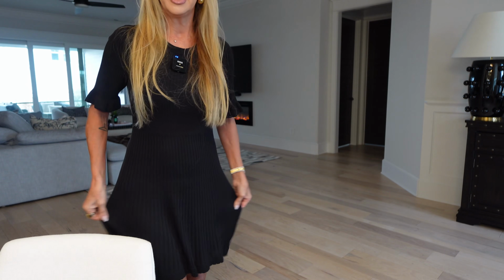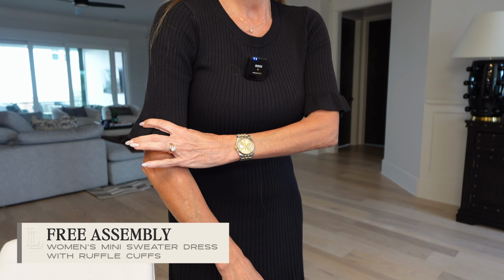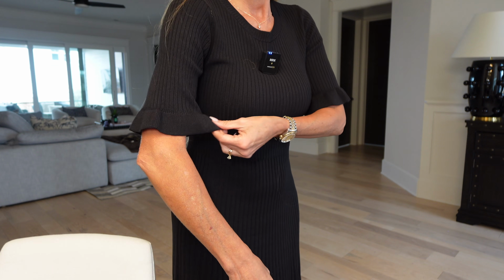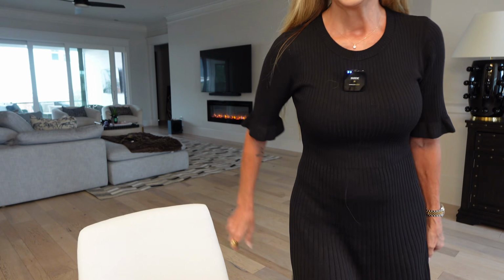Okay, and then my dress that I have on today is Free Assembly, and I love it. And I think a lot of you would love it because of the sleeves. A lot of you don't like a short sleeve, and you know I've always loved a little ruffly sleeve. I love that it's ribbed, that's extra forgiving, and it's the perfect little length. So just a perfect little dress, and you could easily throw on maybe your George oversized blazer over this with some boots or something like that. I love the length of it, and I love the fit and flare. I hope it's still available because I got this a couple weeks, at least maybe a week before last.